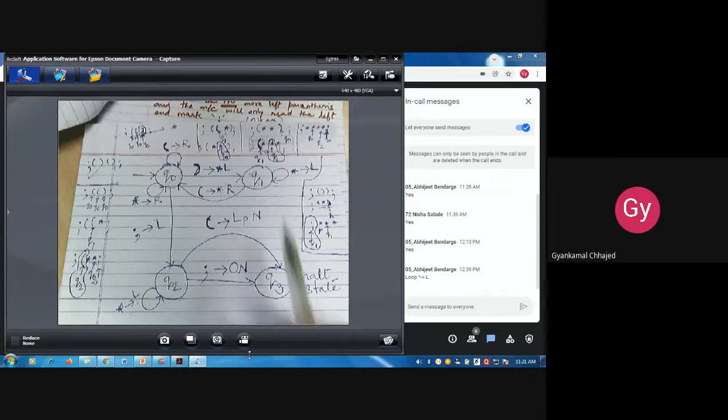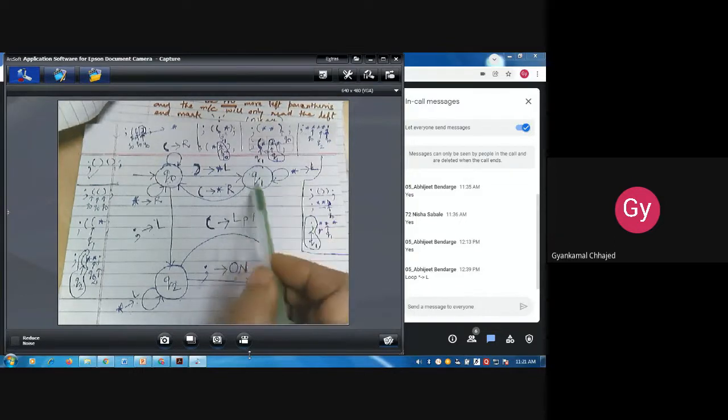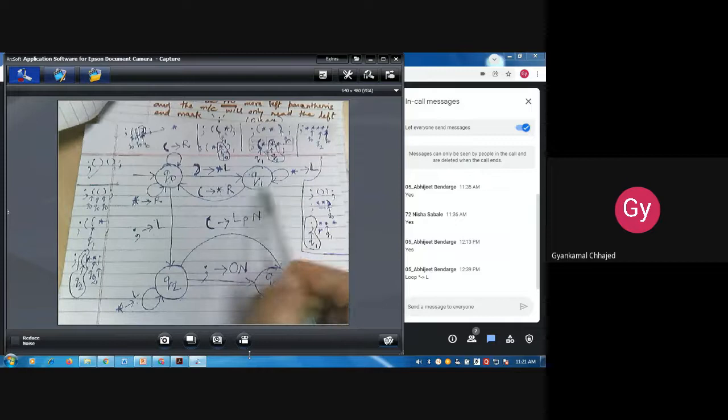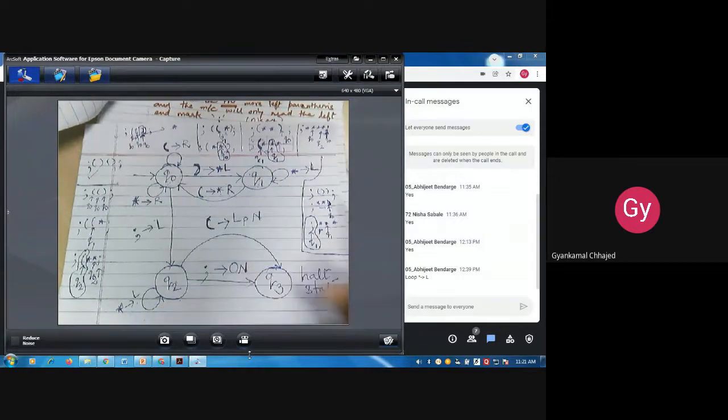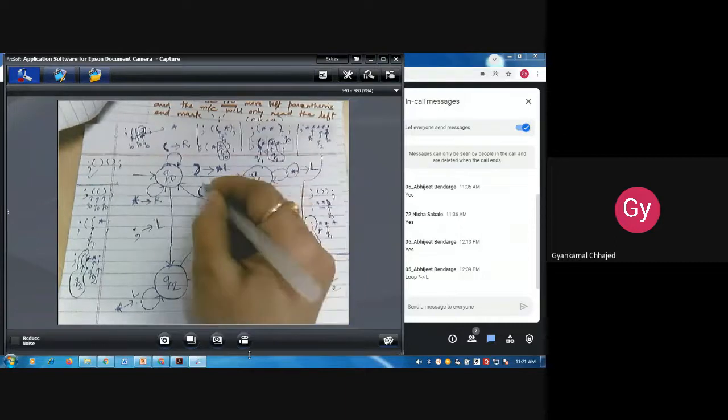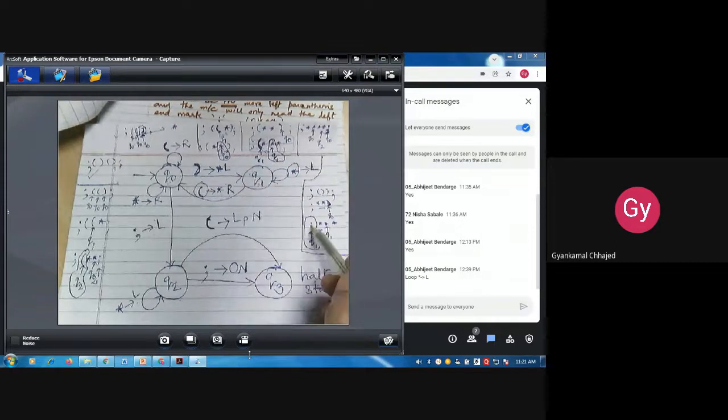Got it? Whether we have reflected anything like this: Q1 star is reflected and Q1 left parenthesis is reflected. Okay, only two cases, this one and this one. But this combination is not yet reflected in this machine. So what you will do now here is semicolon and combination of Q1.